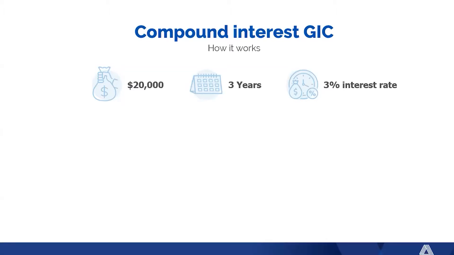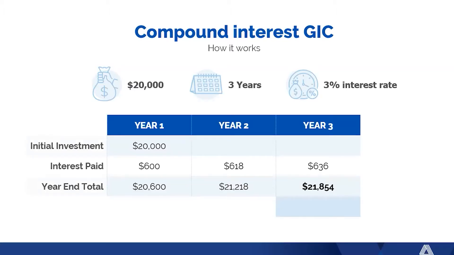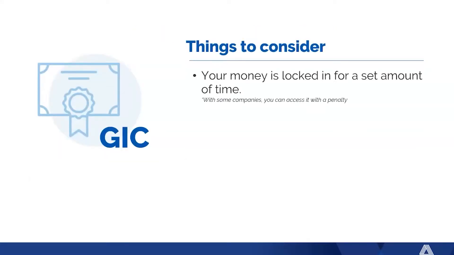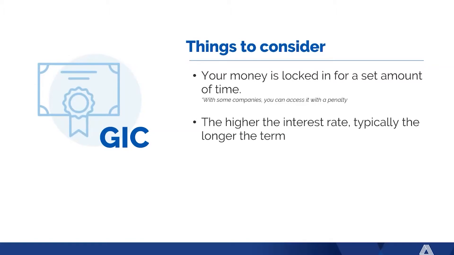A client who doesn't want to take any risk — their only real option is either a savings deposit or a GIC. So $20,000 at 3% for three years: you earn $600 the first year bringing you to $20,600. The second year you earn $618, now worth $21,218. The third year you earn $636, for a total of $21,854 — meaning $1,854 in interest earned. The higher the interest rate, typically the longer the term. Non-redeemable GICs have varying terms; redeemable GICs are cashable at any time, though the interest rate is usually lower.